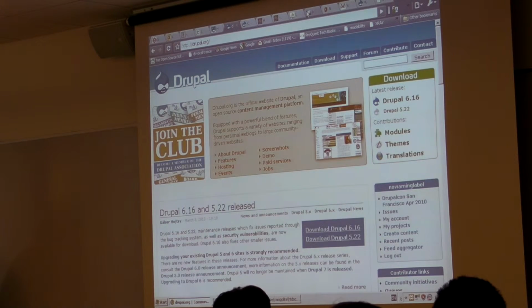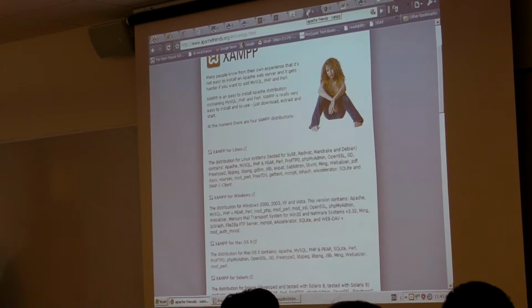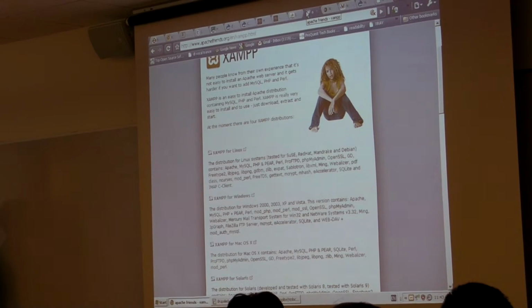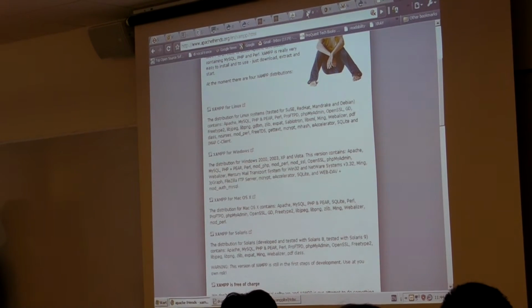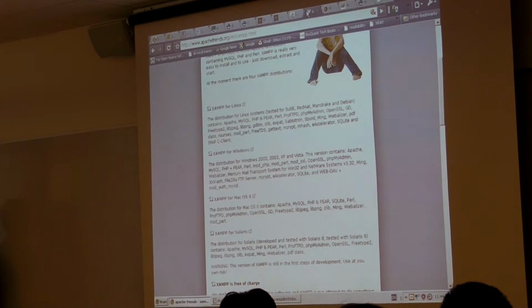Your next step is you're going to want to look at how to set up what's called a LAMP stack or a WAMP stack, depending upon which server you're on, or even a MAMP stack for Mac. I usually recommend XAMPP because it's very point and click and easy to use, and it's available for all environments. The only thing is the latest version uses PHP 5.3.